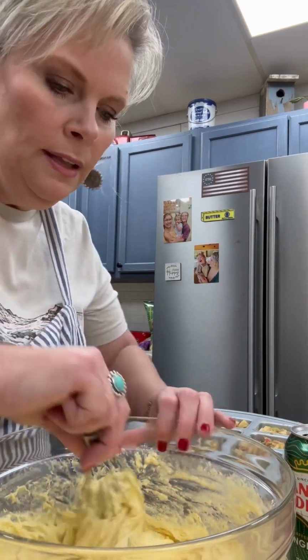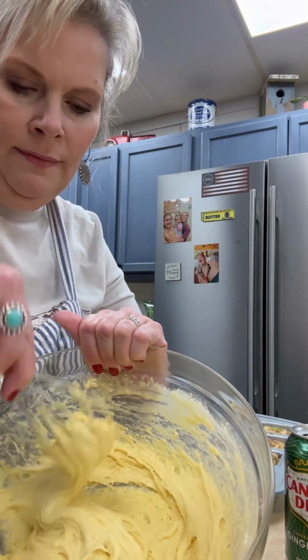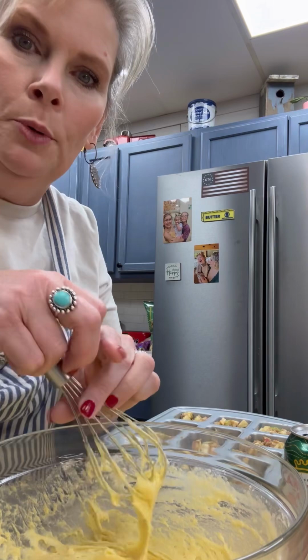Okay, this is what it's gonna look like. Just about like that, cake consistency, okay? Now we're gonna put it right on top of our apple mixture.